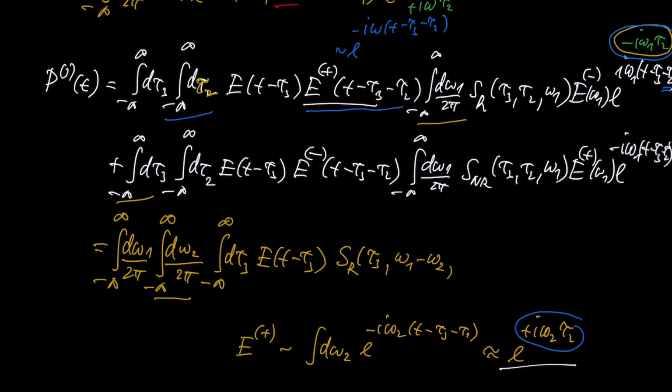All right, we still have to close the expression. So we have omega 1 here. And now only the Fourier transforms of E plus in omega 2 and the Fourier transform of E minus in omega 1. We also have to collect the rest of the exponentials. So there's going to be e to the power of I omega 1 minus omega 2 and t minus tau 3. One of them comes from here, and the other one comes from here.